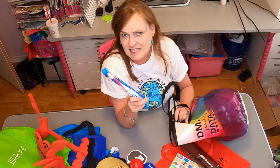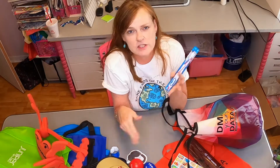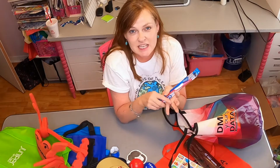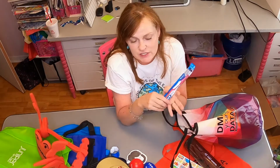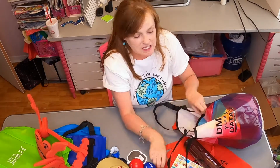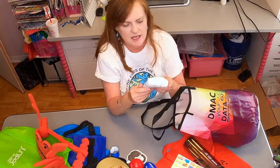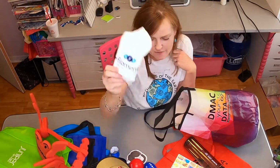Toothbrushes. So as I said, I'm a teacher, and at the beginning of every year, my town does a health fair for all of the teachers, and all the doctors and the workout gyms and dentists and stuff come to this health fair, trying to get you to go to their business from now on. And so you can get toothbrushes there and things. Here's another pair of socks that I got from a convention.